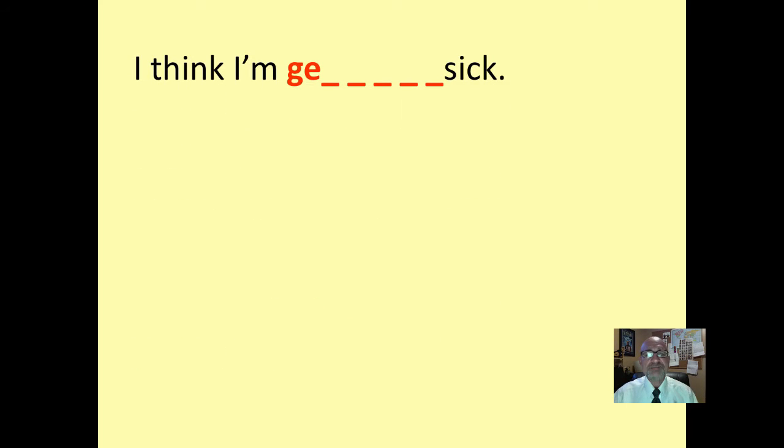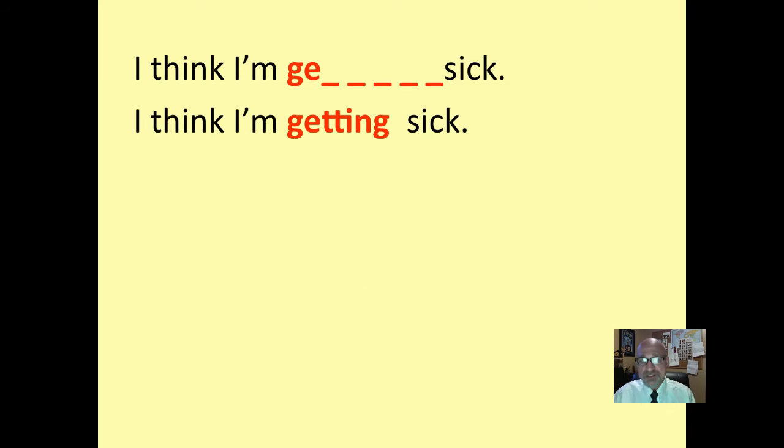I think I'm sick. I think I'm getting sick. Now, when I do this with students, depending on their level, I don't want them to be frustrated. I may need to do some scaffolded reading if they can't read it by themselves. I don't want them to flop around. The purpose of this is to develop the ability to use the context to figure out the words instead of using letter clues only. All right?